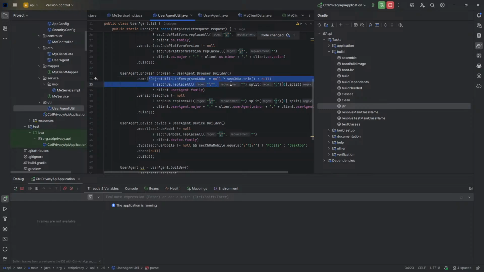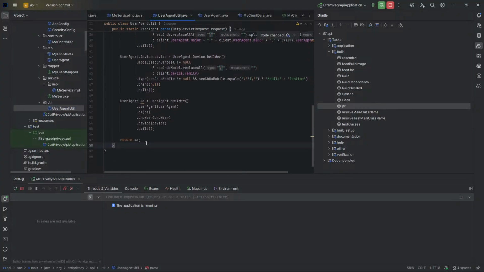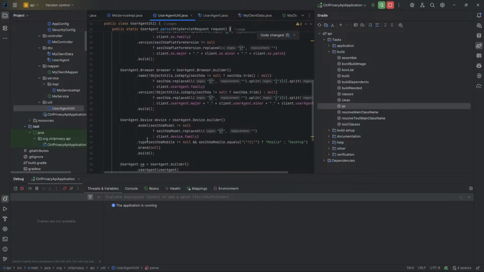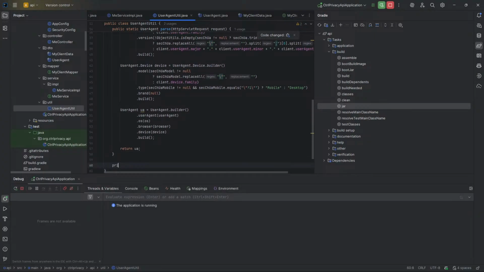There we go. Copy this, paste it down here. Let's actually have a private function for, we can do a primitive, is string empty.